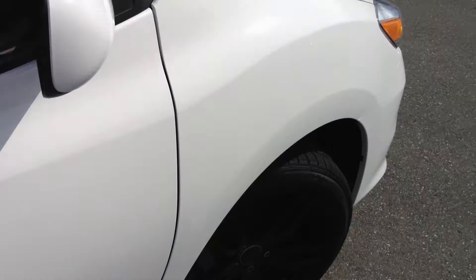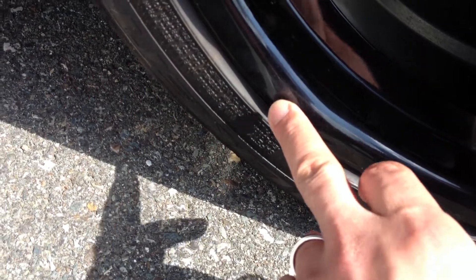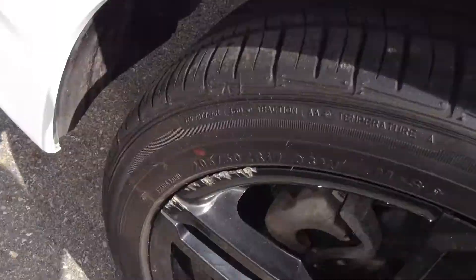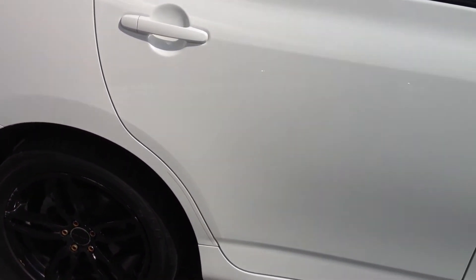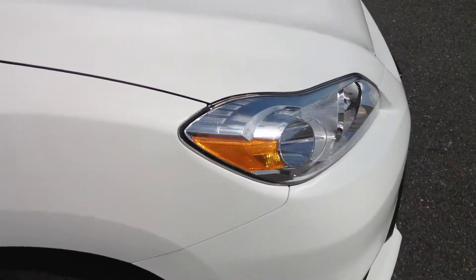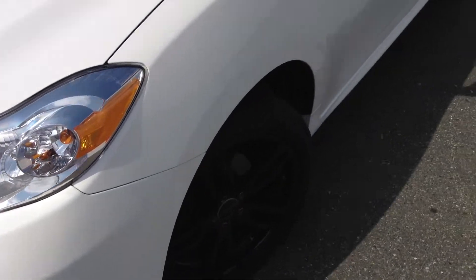The aftermarket wheels have a few blemishes. This one wheel is the worst — it actually has a bend in it, so we're going to be sending that out to a company in Surrey called Panther that fixes those. It's also got a little gouge. That was the only wheel we were going to fix, and there is some curb damage on the other wheels. The previous owner also has the original stock wheels that we're waiting for him to bring in, so this car will come with both sets of wheels. We'll get the original wheels back on the customer's schedule and they'll go with the car.